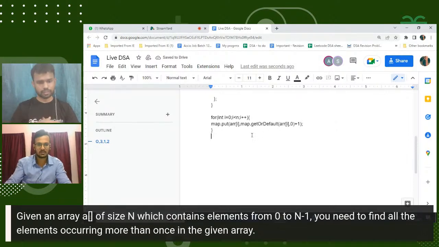So I will just put, and then I will again iterate to an array, and then I will check if map dot get error of I is greater than 1.